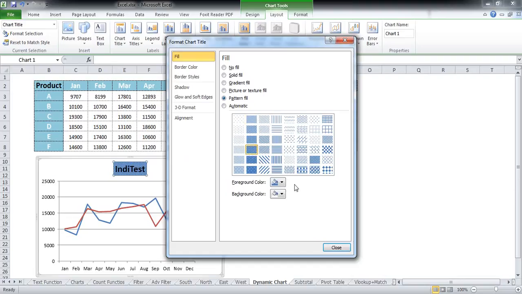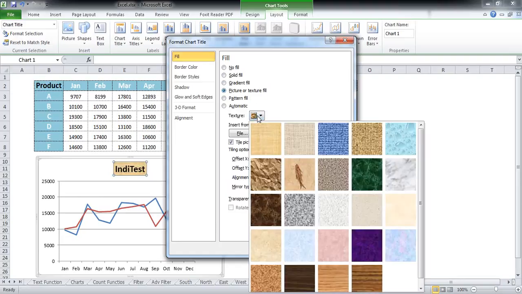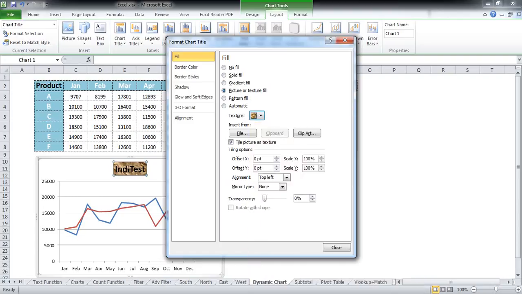A full description of all of these options is given in a separate video. You can check that out. In this session, we're going to discuss only a brief introduction to all of these options. If you want a picture or texture fill, you can have a texture value as a background, or you can have a file from your computer as its background.